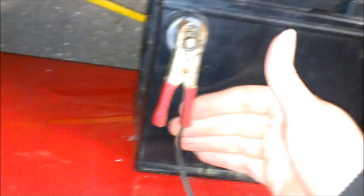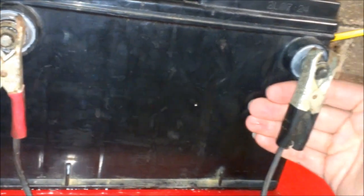But before I did any of this, whenever I charge it up, it'd make a sizzling noise or whatever. But one of the cells were actually really, really hot, and I'm feeling it now, and it's not even warm. I'm feeling the back side here, and it's cool all the way around. So I might have just added a little too much. Water and whatnot expands when it heats up. So I might have just added too much. Hopefully. If not, this is a junk battery anyway.